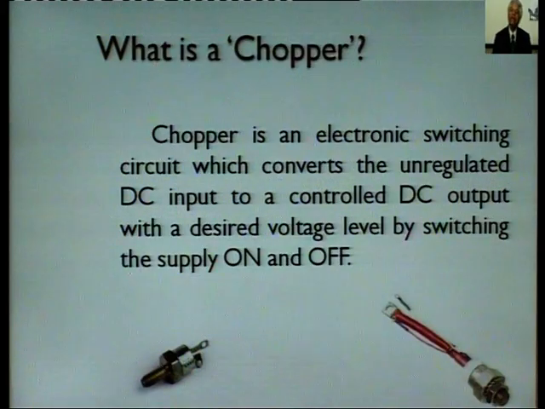It means you are changing the on time and also the off time. And if you look at the mathematical value of it, you will see that it is nothing but the duty cycle. The duty cycle is defined by two factors, one is T on, another is T off, and if you change T on or T off, you are changing the duty cycle. By changing this value, you can decrease the level of the voltage, and that is why the device is known as a chopper. Actually, you are chopping down the DC voltage level.